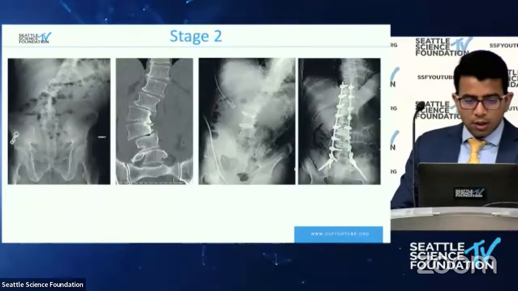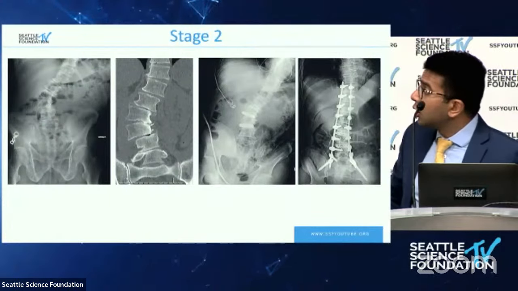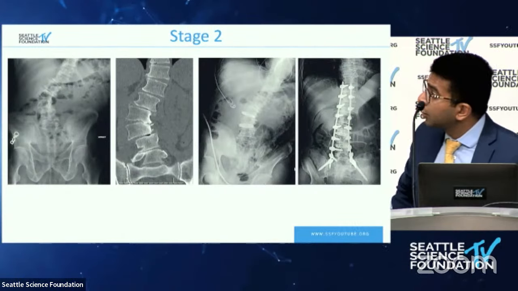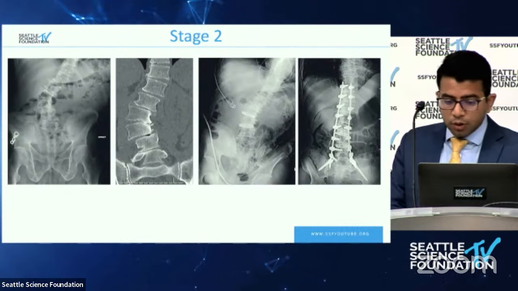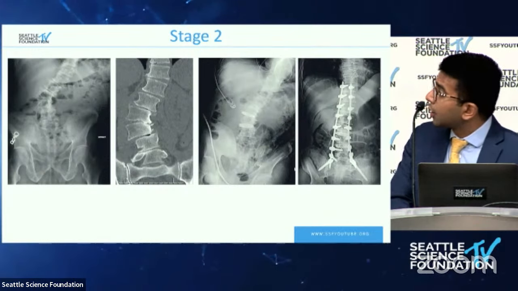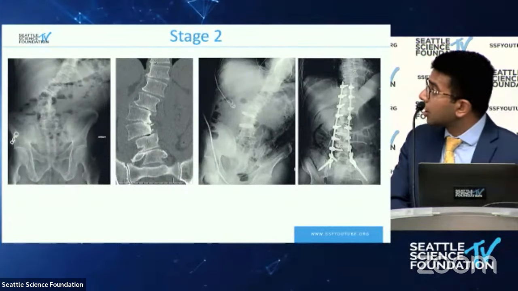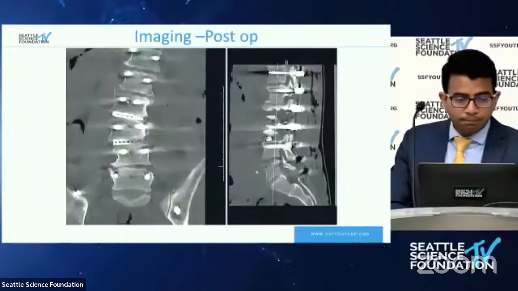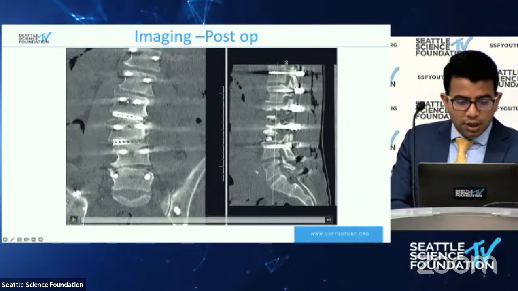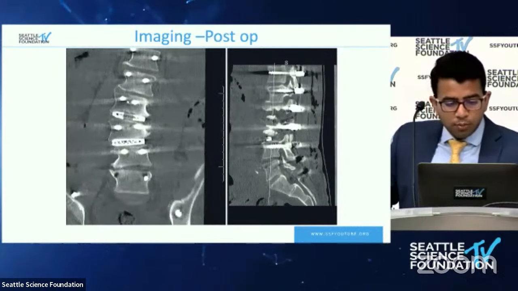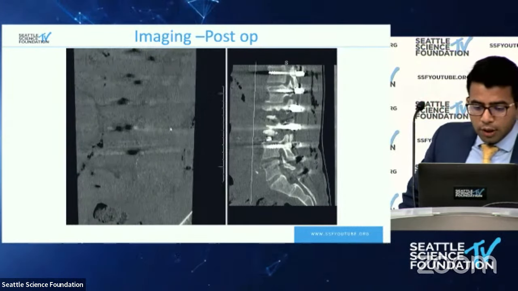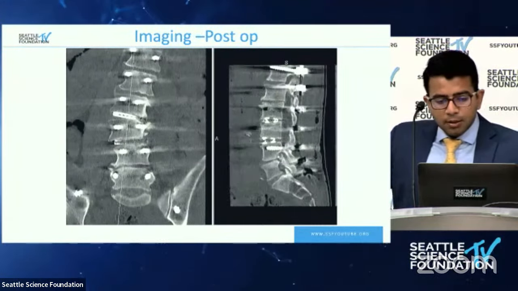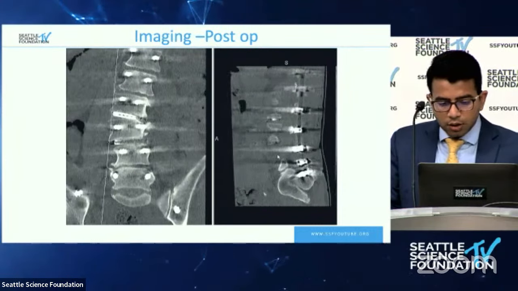And you can again see his correction just from the XLIFs, and he straightened out significantly, and everything else became really mobile thereafter. After which we did MIS percutaneous fusion. And that also went without any issues, and you could see significant correction of his scoliosis with a 2-stage procedure there. These are his post-op CT scans, again showing the 2 cages extremely well placed, a center covering both end plates and placed anteriorly to give him some more lordosis as well, and the percutaneous fusion without any issues with the hardware.